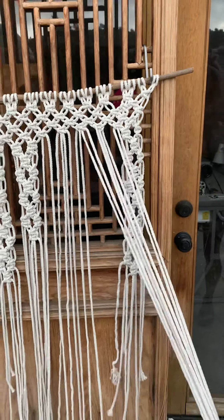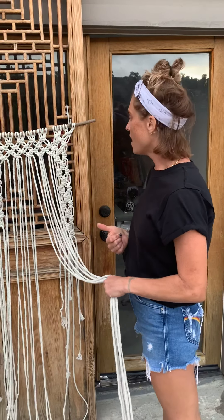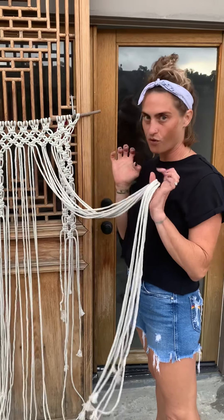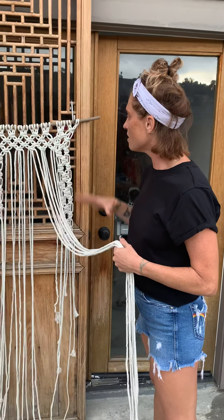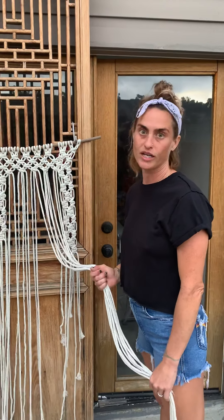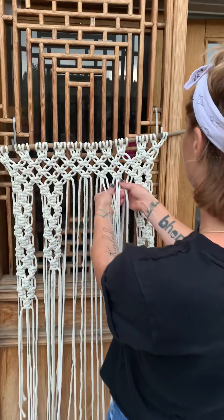One thing I really do love about macramé is it teaches sequencing. It teaches pattern and repetition, and that's what all this is. It's also great for little fingers. It may look complicated, but it's literally the same thing over and over again, so it's not as hard. Once they get used to it, they'll be ready to go, and their parents will love it because they can put something really beautiful on their wall.